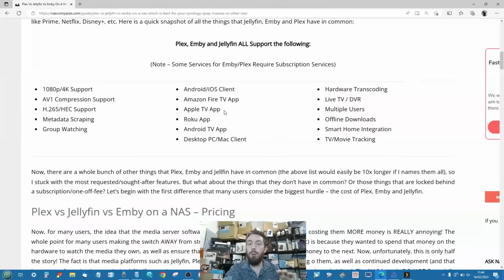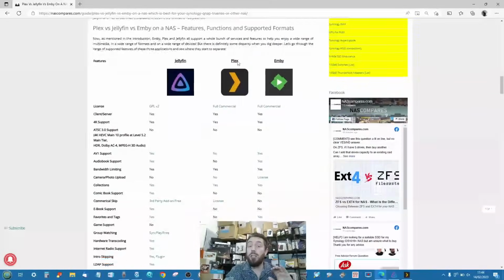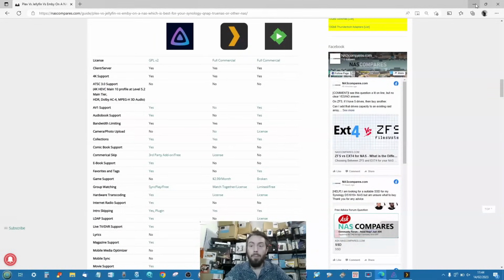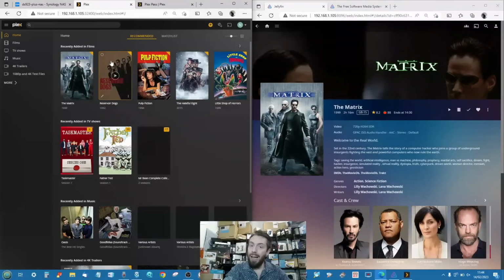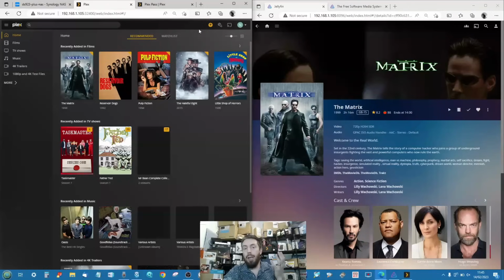And with all of those platforms, as good as all of that is, it's worth remembering that some of those services require a subscription to access them. So although both platforms have a similar level of supported features and functions, just remember that some of them for Plex, although they're there, go behind that little paywall. So moving away from that, we look through some of the features and functions that are available. We can look at, for example, with Plex, that the presentation of a lot of these features and the integration of those features is way smoother when it comes to the features that are added, the recommendations, and some of the way that the user can experience them, particularly on the client side.